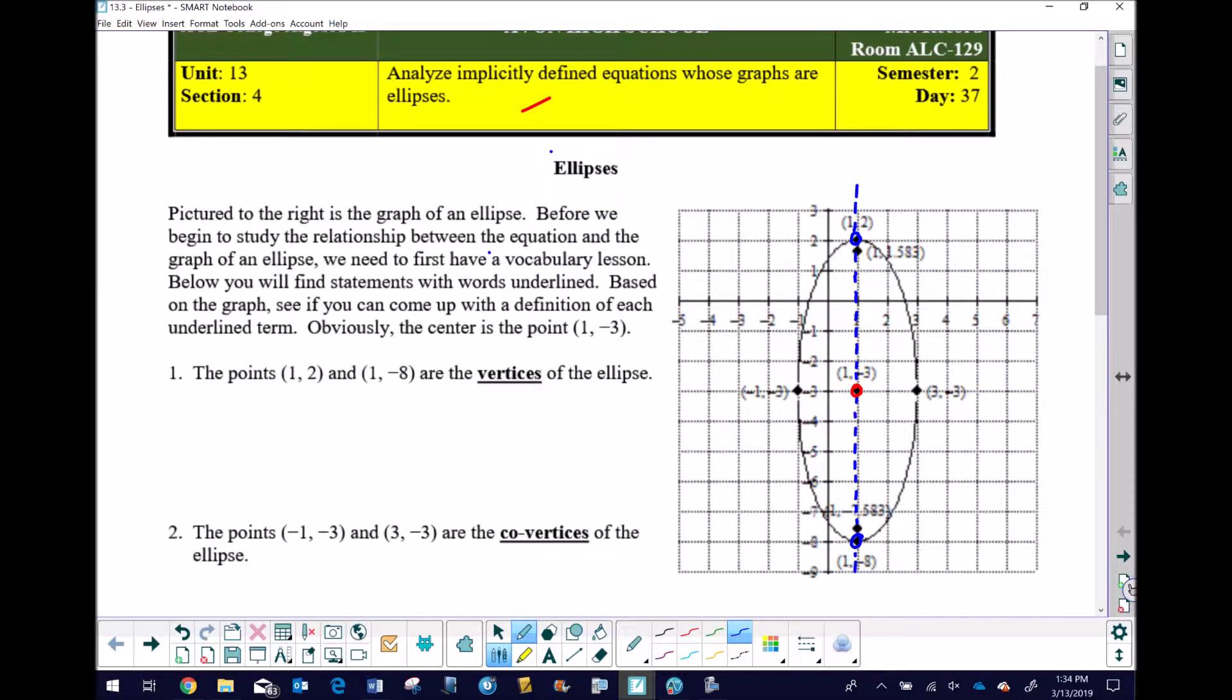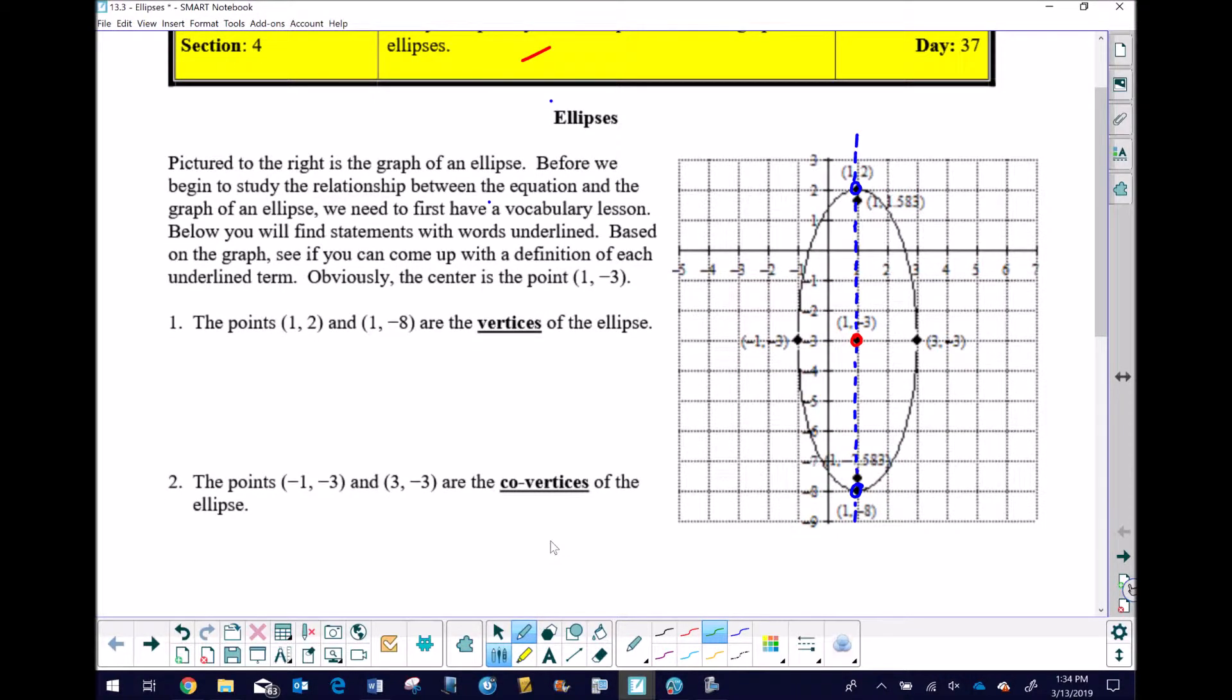Let's go ahead and take a look at this other definition. Depending on what kind of book you use, what teacher you have, it's likely that maybe the phrase or the word co-vertex or co-vertices aren't used. I like this because otherwise we really don't have a name for these other guys. The points I'm talking about are negative 1, negative 3, and 3, negative 3. We are going to call those co-vertices. Now, if we had to come up with a working definition for those two, I would be careful to say that they are the two points on the ellipse that are closest to each other because that's a terrible definition because I could pick any random two points on the ellipse like those two guys and say, well, heck, those are two points pretty close to each other. So we have to still use the idea that they all lie on a line that goes through the center. So if you think about the two points that lie closest to one another on the ellipse that are also on a line that passes through the center, and that'll work temporarily as a working definition for the co-vertices.